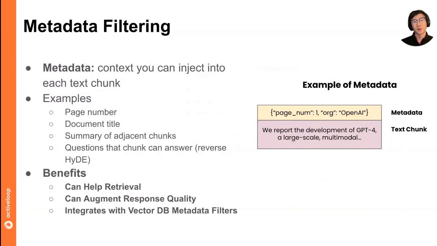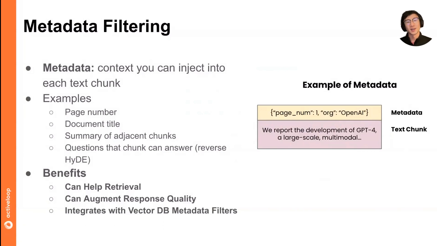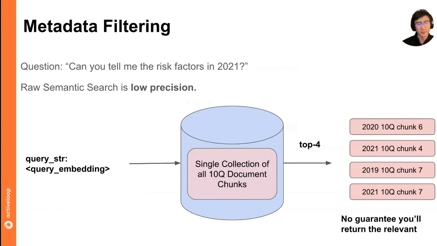There are three main benefits of metadata. First, it can help retrieval — adding more context to each text chunk, like a summary of the overall document, helps ensure relevant chunks are retrieved given a user question. Second, it can augment response quality: if the LLM can see additional metadata like page number or document title in the context window, it can surface more sophisticated answers and provide citations. Third, it integrates with vector database metadata filter capabilities — since it's structured information represented as a JSON dictionary, you can integrate with vector database metadata filters.